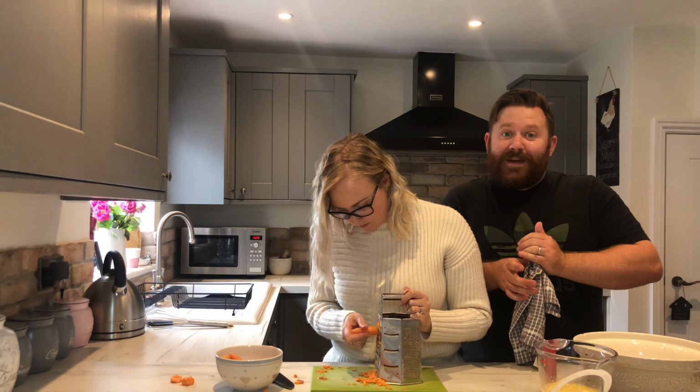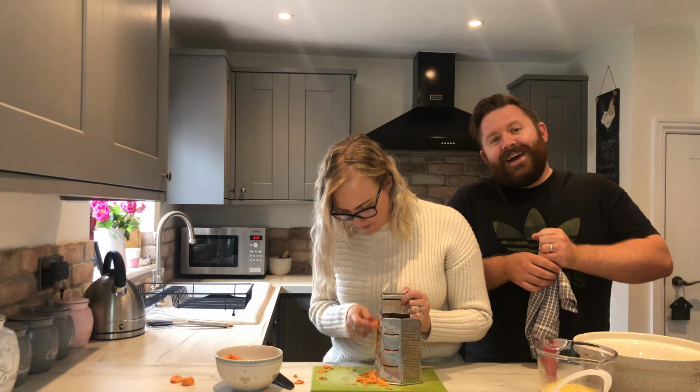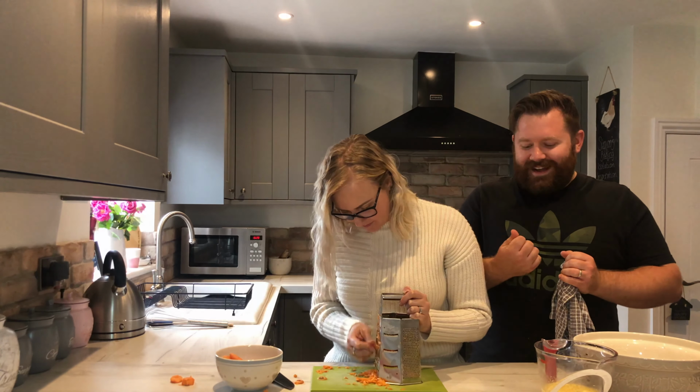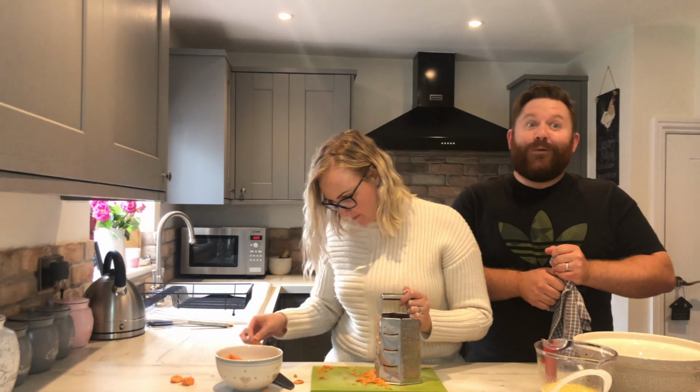Now guess what, party peeps? You may be thinking to yourself, cool, Simon, you look different. I've roped Becky in to grate these because my grater is ridiculously sharp and I kind of missed and I grated my finger. So while I'm waiting for that to stop bleeding, Becky's hopped in. What an idiot, eh?